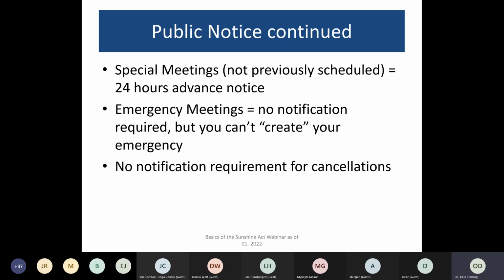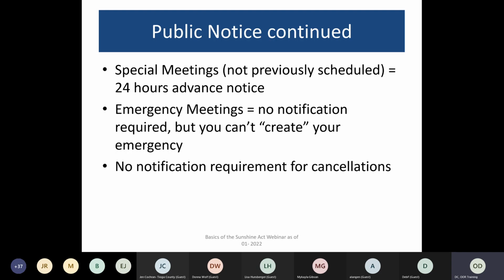And yeah, I probably should have said that. I'm glad you asked this. So let's say you meet on the first Tuesday of the month. Well, then you would say all subsequent meetings of the board will occur on these particular dates. You go through the calendar and you publish those dates.